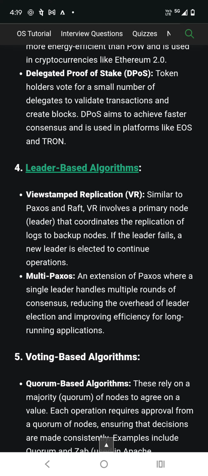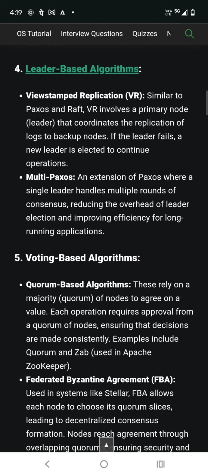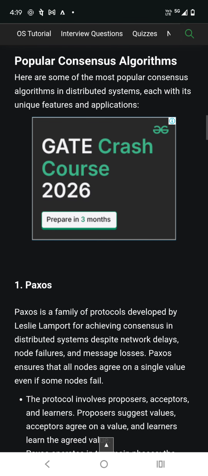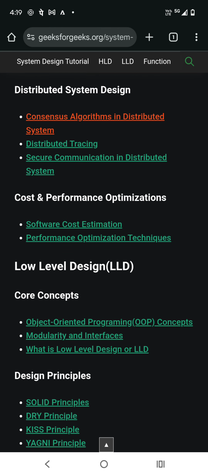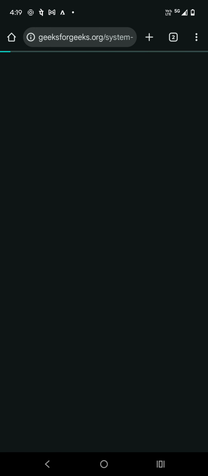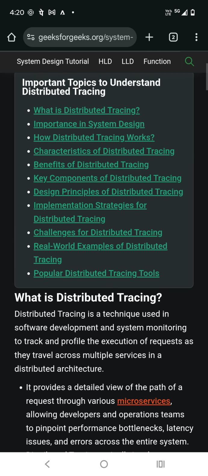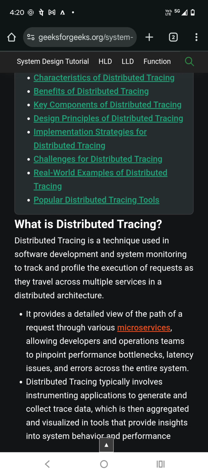You need to consider proper algorithms, leader based algorithm, voting based algorithm, whenever you are creating a distributed system. And also you need to trace the logs, and have a proper tracing system, logging system, right?